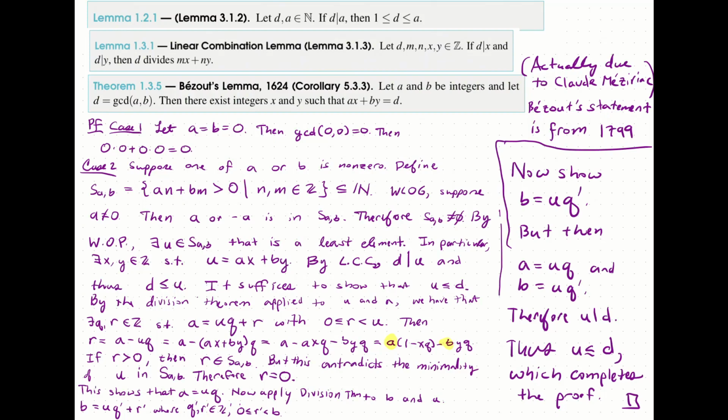The only difference is, if we consider an plus bm, where now a and b are Gaussian integers, then we cannot apply the well ordering principle. So instead, we're going to be taking the set of the norms of w, where w is equal to an plus bm. And once we have that, you'll see that the proof that we are about to do is almost verbatim the proof we did earlier. And to emphasize this, I'm going to go ahead and copy this proof, and we're just going to make the edits as we need throughout the argument.